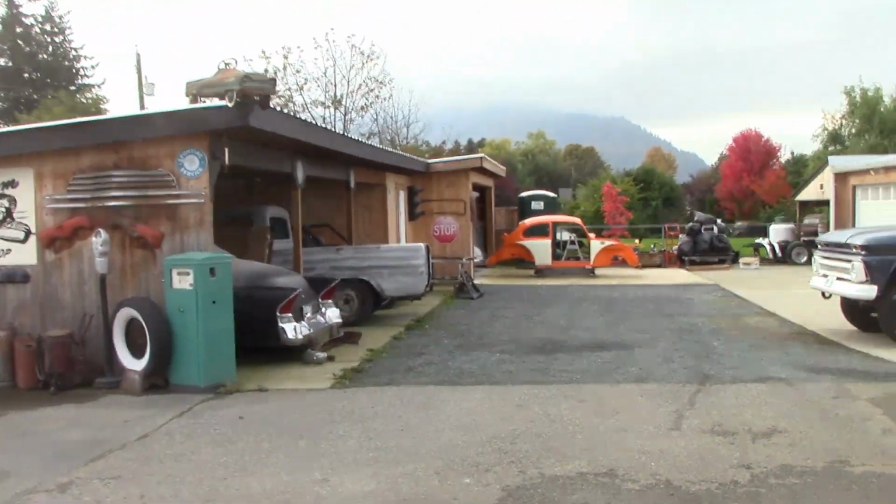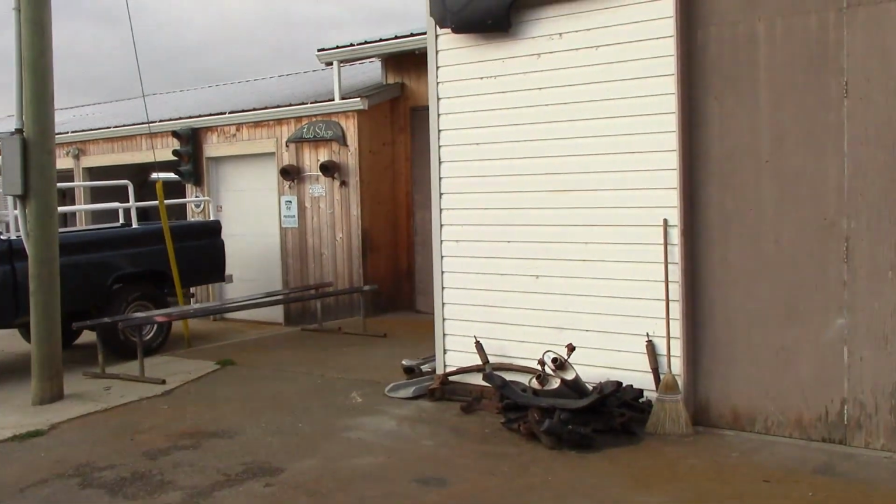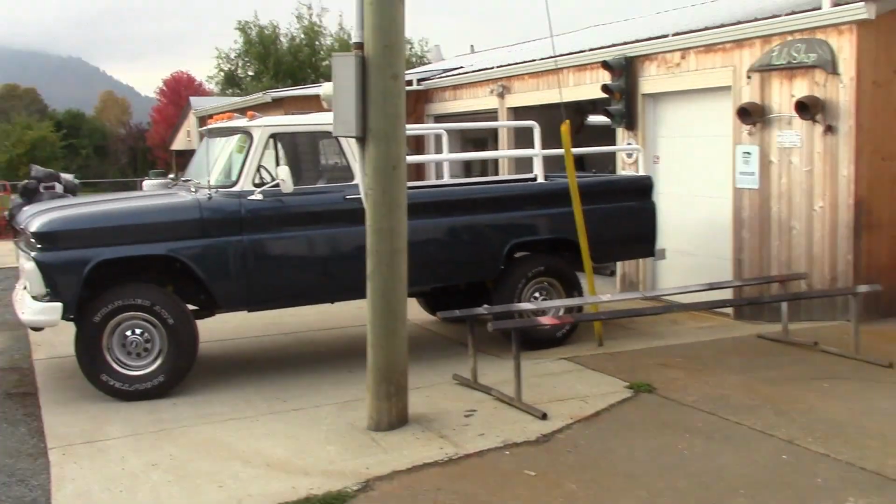So we painted up the rad support this weekend. That's, well, I don't know where it is. We won't worry about that right now. We'll move on to other things.